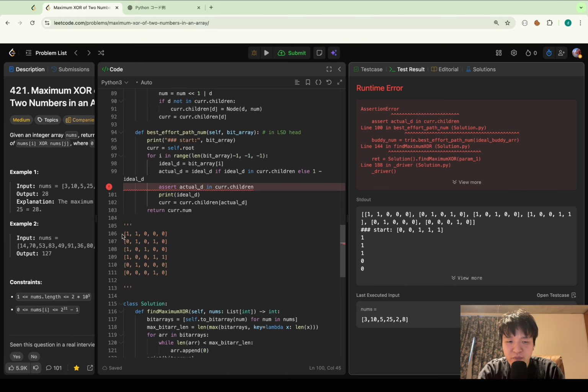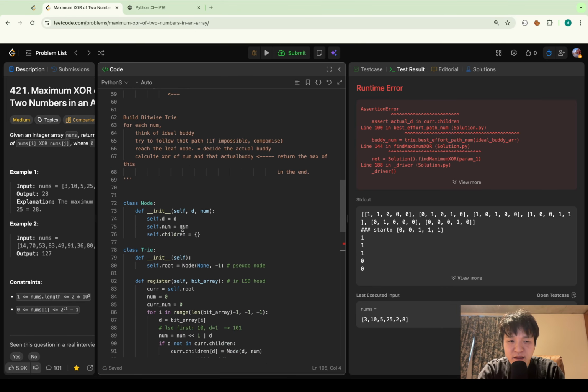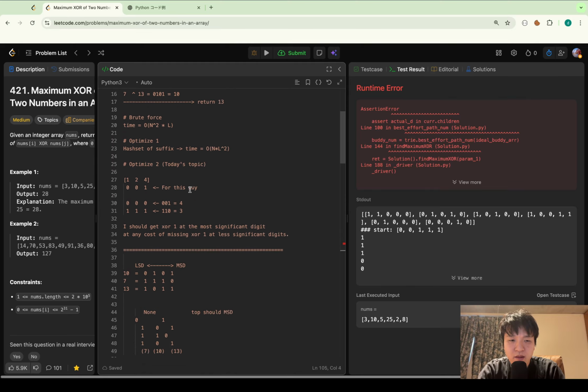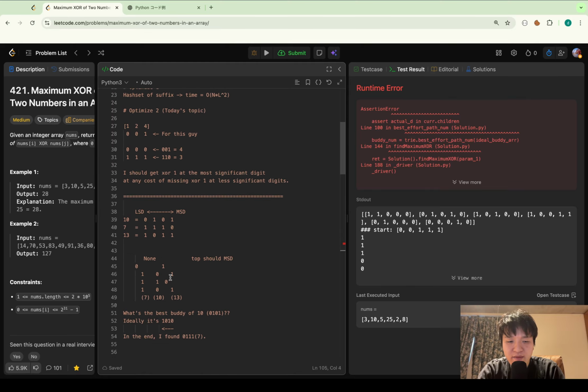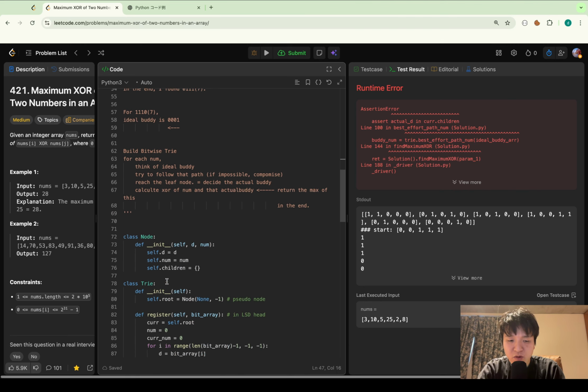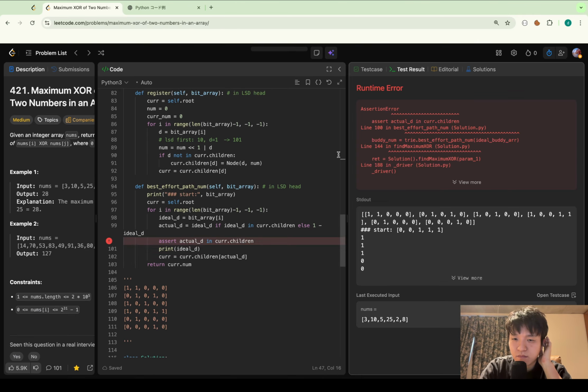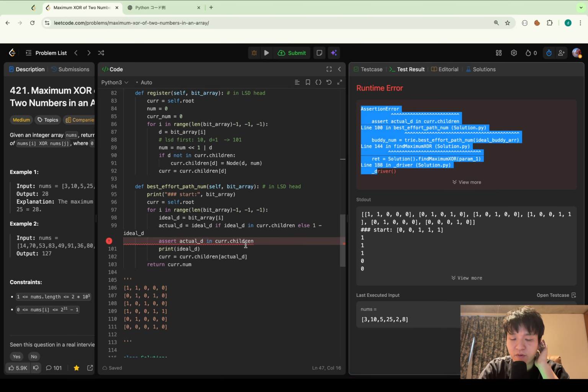I assume this because every path has children. I mean, there is no path which ends somewhere like this, where I go until here and then it stops. It doesn't happen. So that's why if the ideal d doesn't exist, then the actual d exists as a child. But this is not true actually.